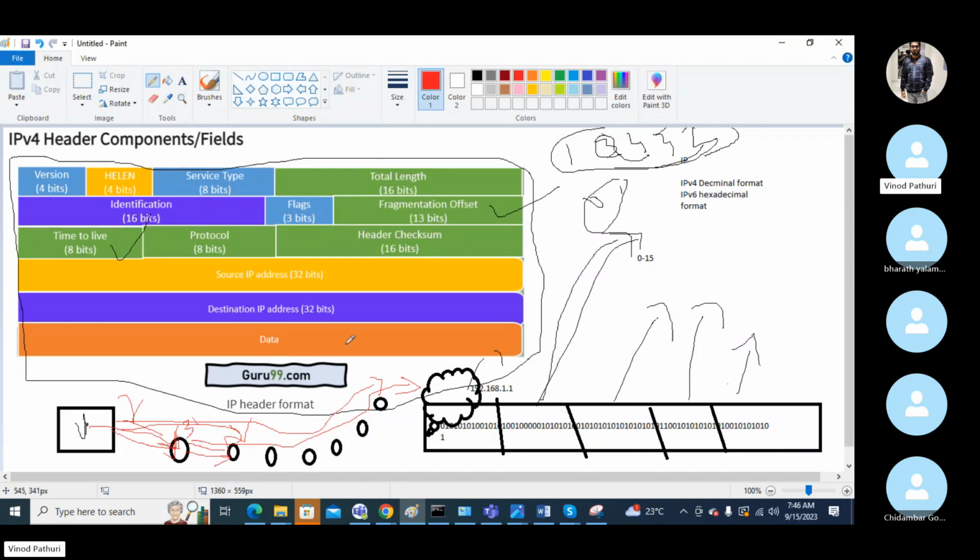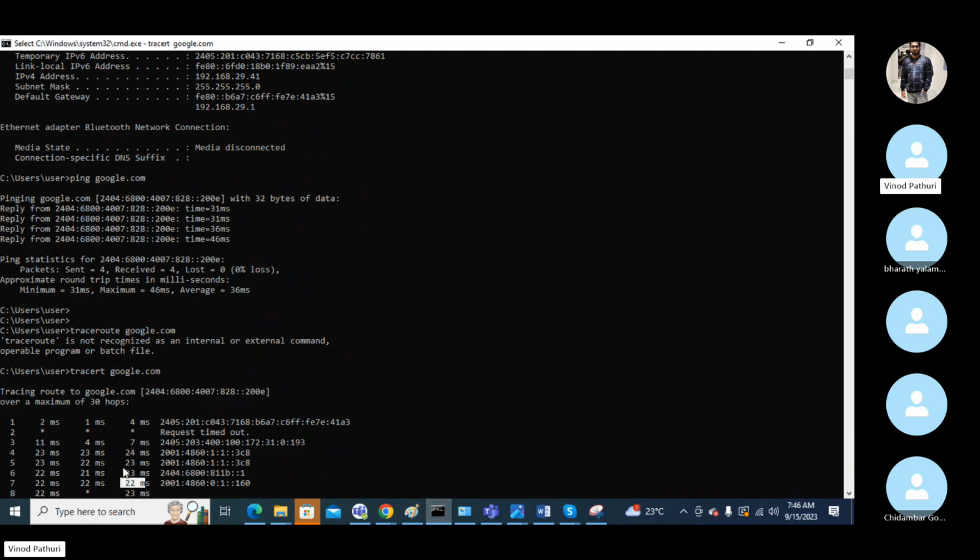Okay, so sometimes when you are working, users will notify that they are facing some latency. At that time what we will do, we will take the traceroute and we will see where it is taking longer time. So for example, in the third hop, from our machine to reach the third hop, we are taking only 7 milliseconds, but from the third hop to the fourth hop, hop means router, okay? So third hop to fourth hop, we are taking 24 milliseconds. So there is a long time, right? 7 to 24 means already we are seeing a 15 millisecond increase. So there is some latency here.